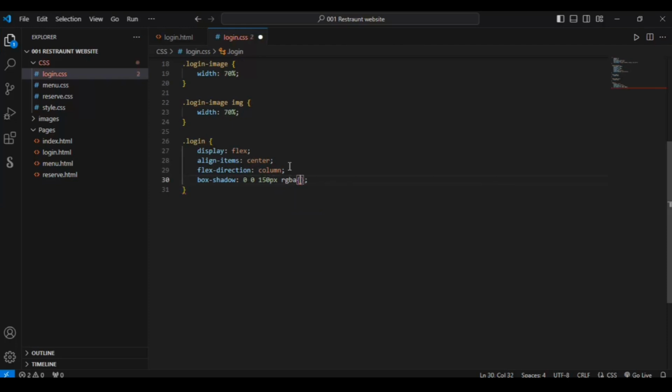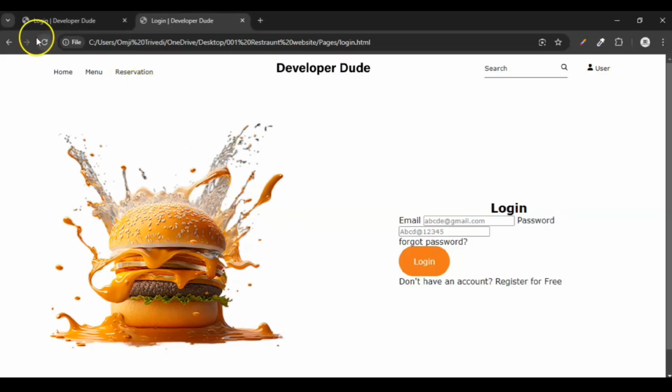We are creating an effect here, 239, 121 and 30, then 0.5. Save it, refresh it. So you can see some shadow here and it's looking something different.